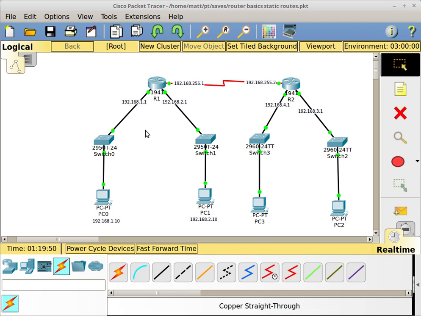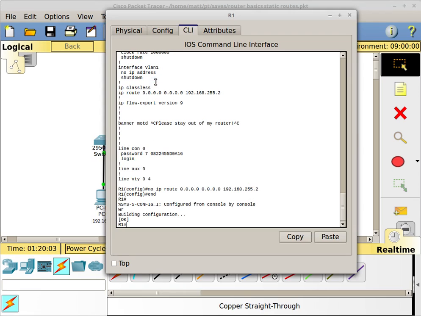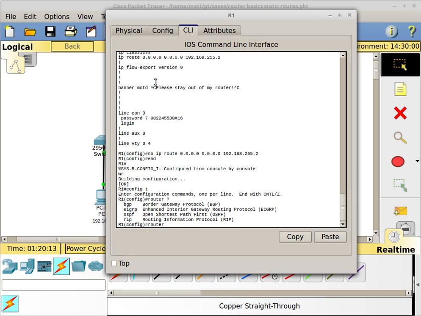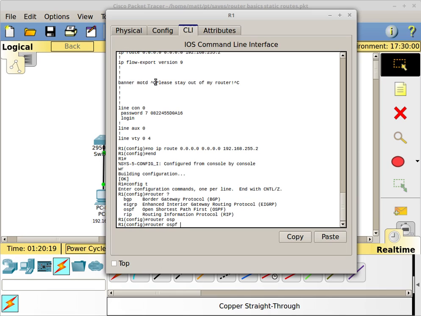So in this case, I'm going to look at my network here. I can see that I have 2 routers in this network, so I have to be able to configure both routers for OSPF. Let's start with the first router, R1. The first thing I have to do when I configure OSPF is go into config mode. So we're going to go into config T. I'm going to type in router, then put a question mark. There are 4 different ones in here: BGP, EIGRP, OSPF, and RIP. We're doing OSPF, so I'm going to type in OSPF.